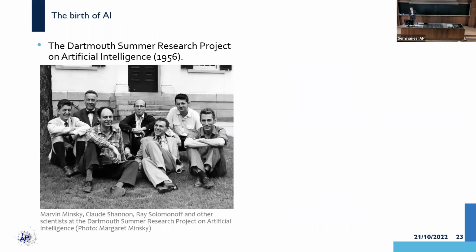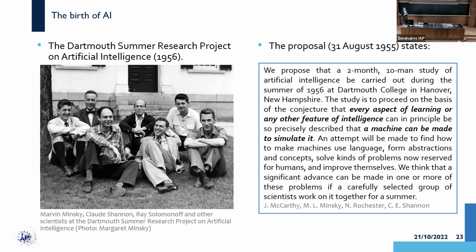Right, so history again. The birth of AI, where does it come from? It's actually fairly difficult to find the beginning of AI, but you can find the place where the term artificial intelligence first appeared, and that's for what was known as the Dartmouth Summer Research Project. What's interesting is to look at the proposal for this summer school, which tells you first that people had to write proposals already back then, but also they write some pretty interesting things.